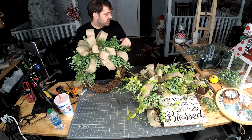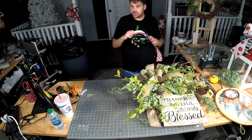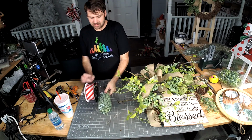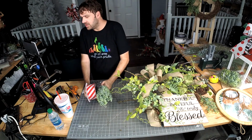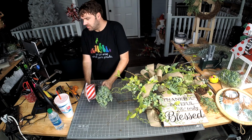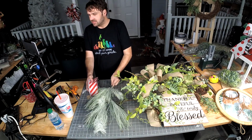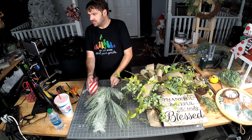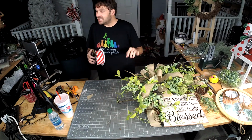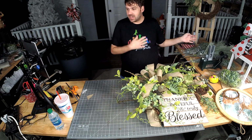Y'all, what if this would have been this ribbon with frosted eucalyptus, right? It could have used Christmas pine. So, exact same blueprint. Use it over and over again for different seasons, different holidays.